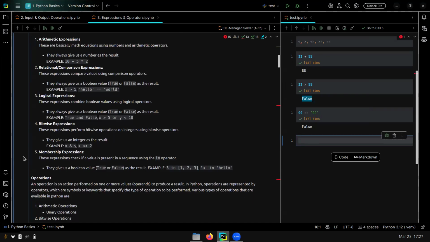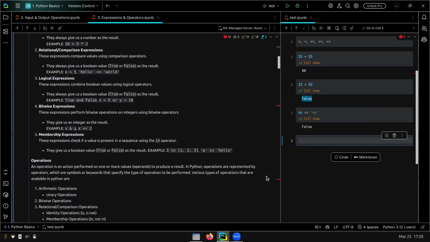And then logical expressions. Okay. The easiest way to explain a logical expression is: if age is greater than 18 and not enrolled in any school, enroll him.